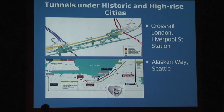The ability of modern TBMs to build tunnels where they could never have been before has really created the cities that we know today. Here we can see that in London they are at the moment planning Crossrail to bring heavy rail trains from the west at Paddington Station underneath the historic high-rise city centre of London to Liverpool Street and beyond on the east side. Here you can see Liverpool Street station. It has to connect with all of these existing underground metro lines and bring capacity to have the trains under the centre and the passengers in and out.